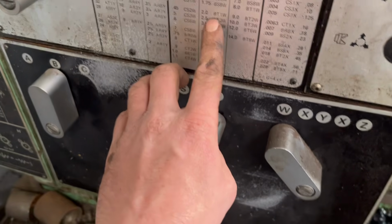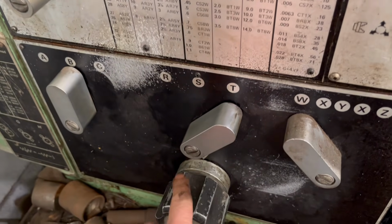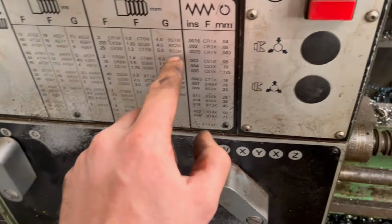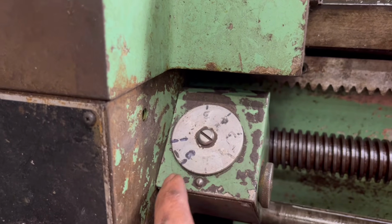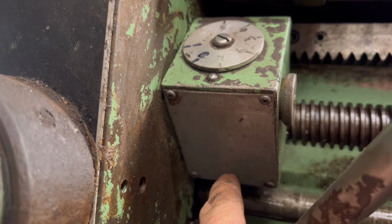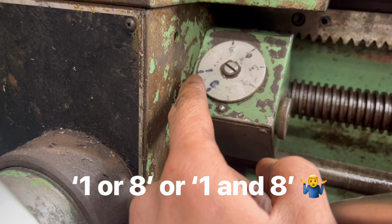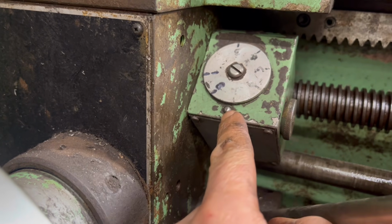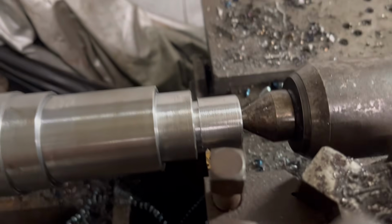got my speed set to, well, BT1W, so we're on BT1W. Then I've got my little, I don't know what you call it, all my numbers are worn off, so I've sort of marked them back on, and the gauge on there is worn off, but I've got it saved on my phone, so I know that I need to click it in at either 1 or 8, so I think I'll probably go for number 1. So when that number comes round to that mark there, click the threading lever in, and then it should do a 2mm pitch thread across there.